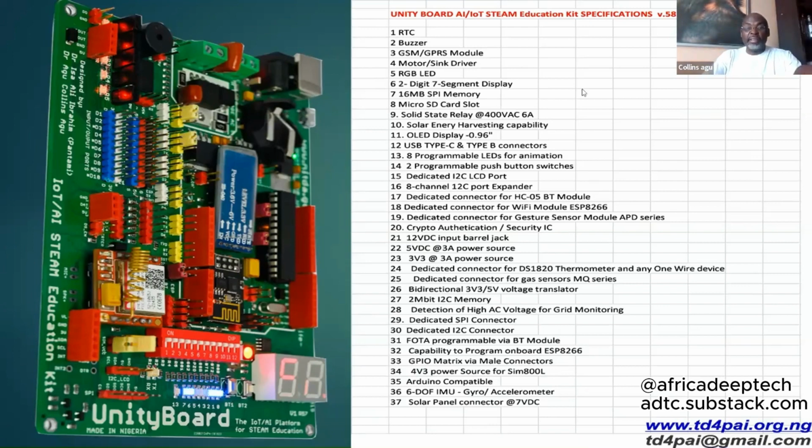The number 7 is your solid state memory. The Unity board contains 16 megabyte solid state memory, not card, that can contain 32,000 fingerprints. 512 kilobyte template, it can contain 32,000 on board. So if you're doing authentication, you don't have to start connecting to your backend, especially in areas of maybe network blackout.